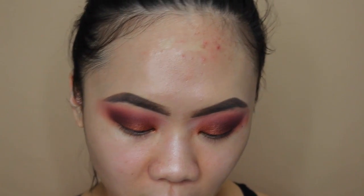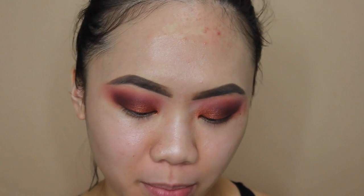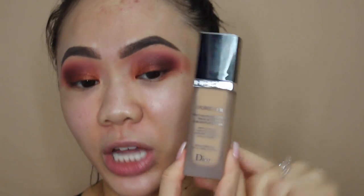For the complexion, I'm going to be using my Dior Forever, can't really say what this is, but it's Perfect Makeup Everlasting Wear Pore Refining Effect with sunscreen. So this is a sunscreen of SPF 35. I didn't even know that, and it's supposed to help shine control. I did do self-tan, but it has been a couple days, so it did kind of wear off, but I'm still going to use this foundation because I really, really like it. What shade is this? 023, I think it's like peach or something.